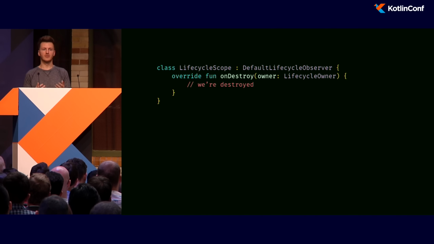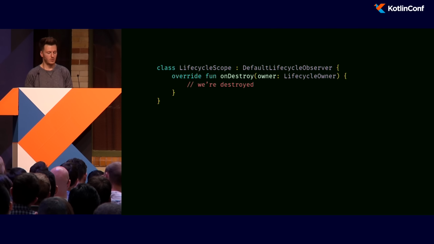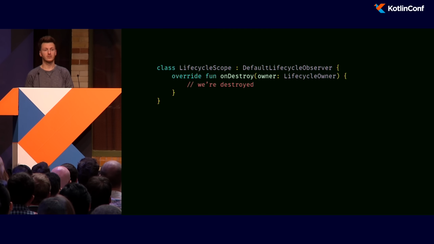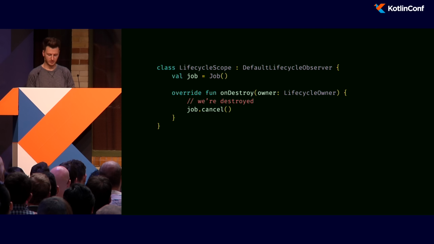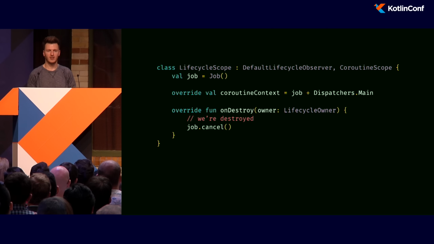So if we actually want to create a lifecycle coroutine scope, let's build one. We'll create the class, it's a skeleton class. And the only thing we really care about, as before, is onDestroy, because we want to know when to cancel that job. So we'll create a job in the instance, and then we'll cancel it. There we go. Pretty simple again. And again, implement the interface, and then create a context. This code's repeated many, many times, you can see. It's because this is pretty much the basis of what you have to do.